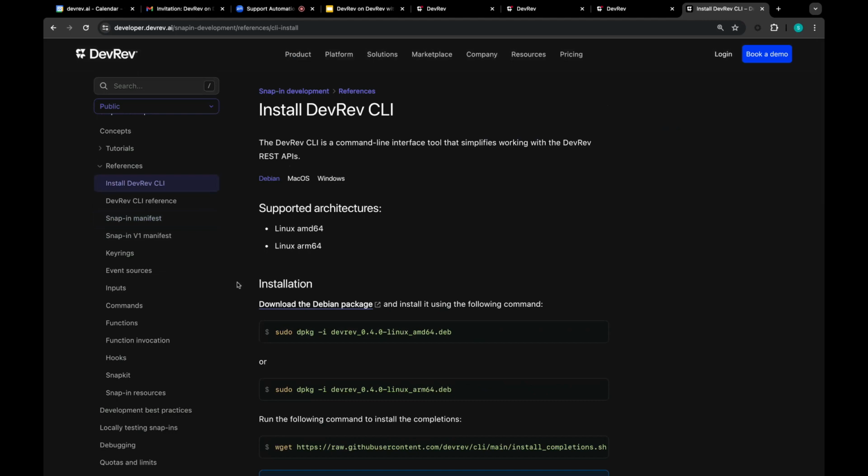It is not complex, but snap-ins can be used whenever an automation has complex operations or three, four, five API calls and steps to achieve something we need. Even though we have very good documentation, we are also here to help you out if you need to build any snap-in. We also have a public repository on GitHub with all these details showing how to create a snap-in from scratch. You can let us know anytime, and we are here to help you with all these things.